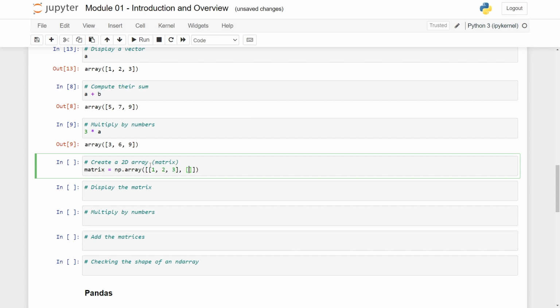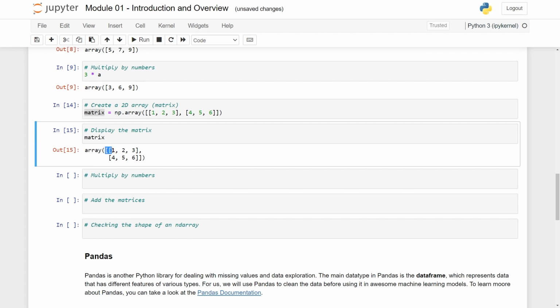And the second row is going to be 4, 5, and 6. So if I run this cell, I have created my matrix, and let us just display it. And we see that the first row of this matrix is 1, 2, and 3. And on the next line, it displays the second row, which is 4, 5, and 6.